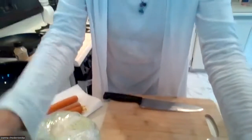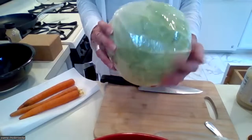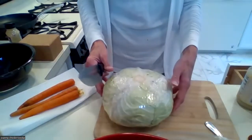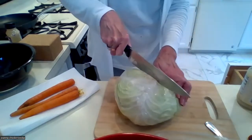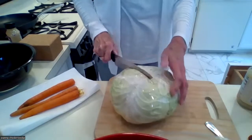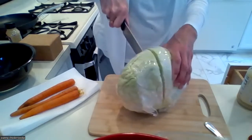And I couldn't find the Savoy cabbage in my grocery store. So I got what they called a Chinese cabbage, which looks like a regular cabbage, but it looks like somebody sat on it, so it's flat. Gina cheated. She got a bag of coleslaw. And that's what I was just going to say, that you can cheat and just get a bag of coleslaw. I do have a bag of coleslaw that I could cheat with too, but I'm going to at least demonstrate that if you want to do your own shredding, this is how you do it.